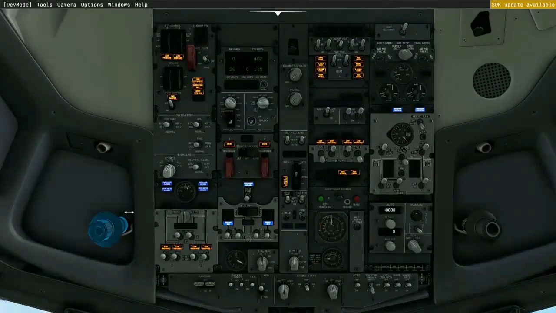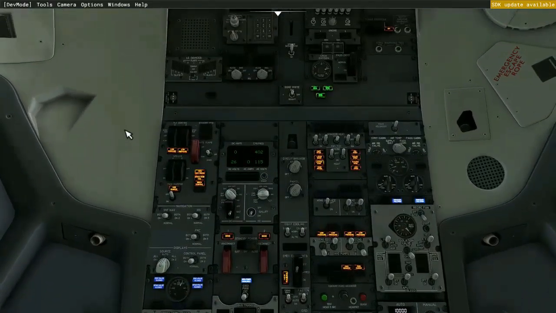So now we're going to come up and we're going to turn on the IRS to start aligning. It takes a while, it can take 10-15 minutes depending on where your settings are. I've got mine set on instantly, I think, so I can get up and flying quite quickly. So we'll turn our IRS around to navigation, and that will start aligning.